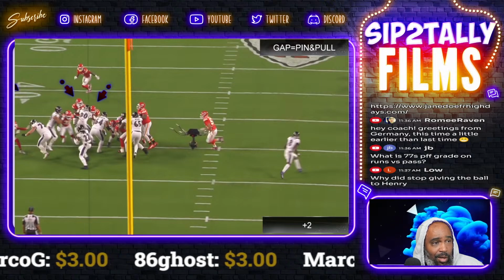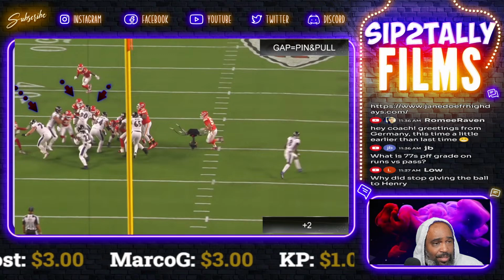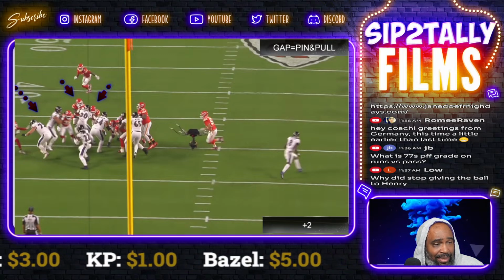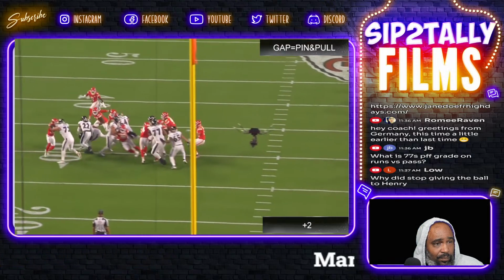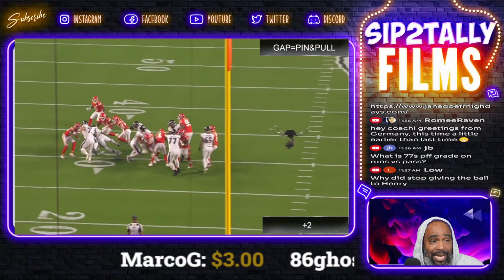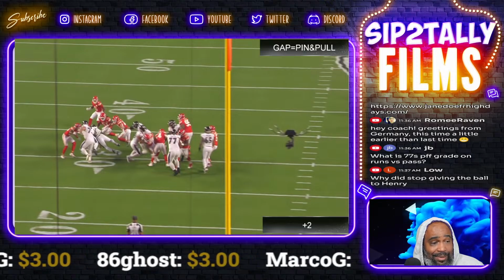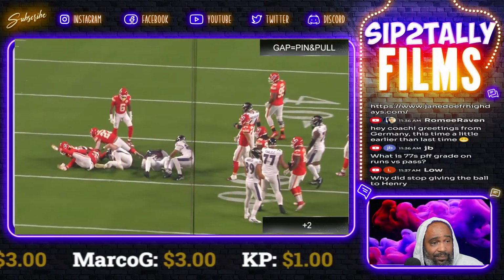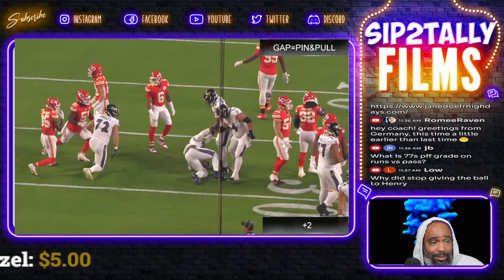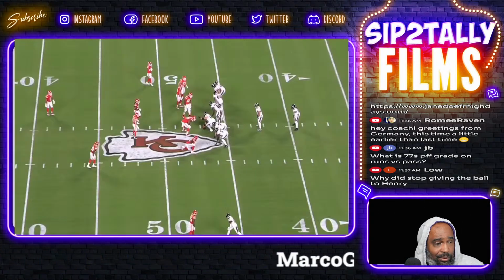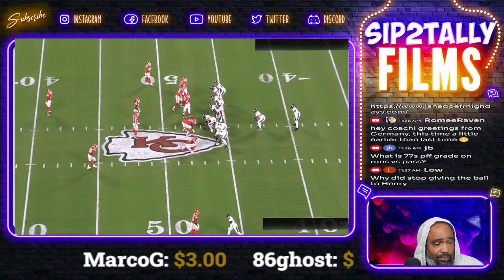Because you'll see an opening start to happen right here off Voorhees' block, but then you just see Likely come flying in there and kind of mess it up. See him fly. He actually, Likely tackles Henry, now that I see it. Two guys attack Likely, and he ended up tackling Henry. So that's one of the gap runs. Go to the next one.